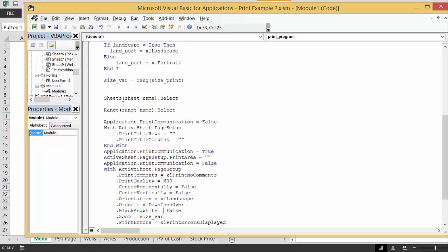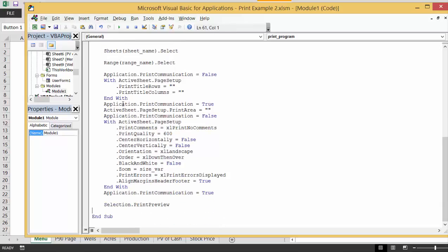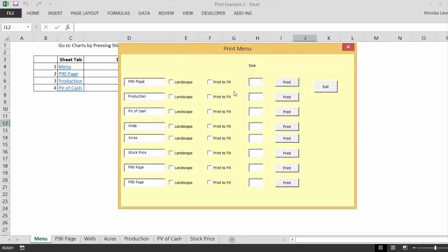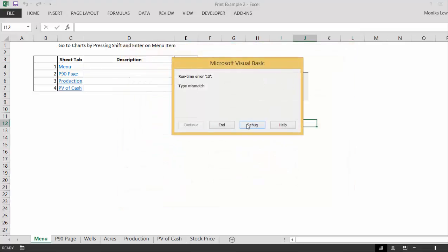Okay, and then once we've done that, let's run it. Let's say I want this as landscape, and I want this as 100, so we'll make a big one. I'm going to go here, and it didn't work.